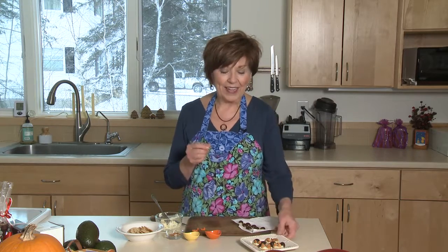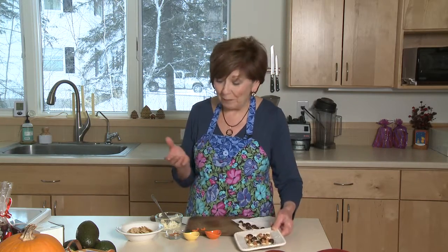Winter has hit and we're smack dab in the middle of holiday season. It's a season of treats and sweets and lots of eating. Today I have a little snack that is so perfect to celebrate this cold weather and to share with others when you go to social events this holiday season. I've got some little penguins that are so fun to make for adults and children and they're really fun to eat too. I'll show you how simple they are to make.